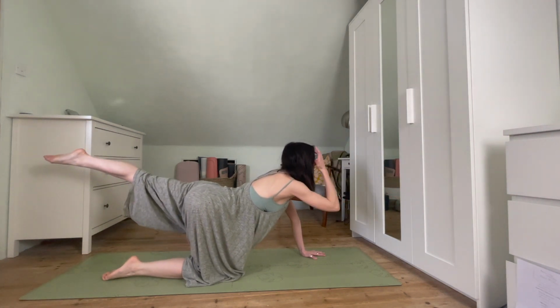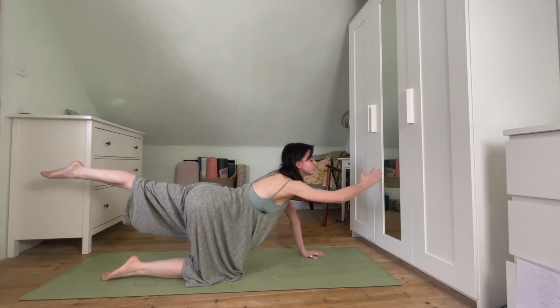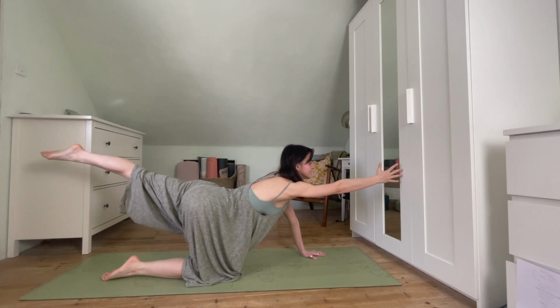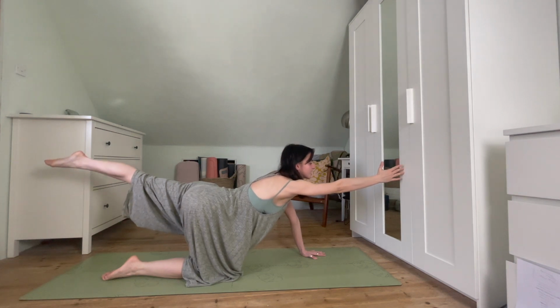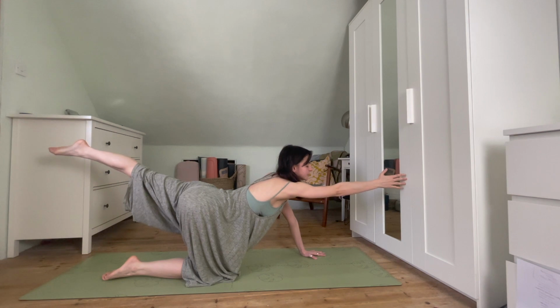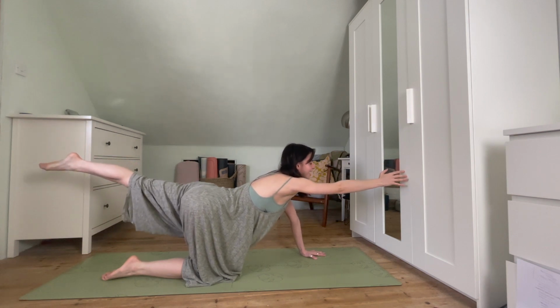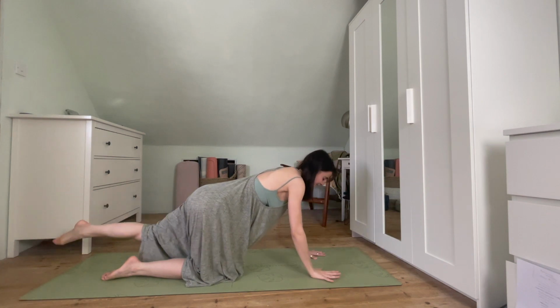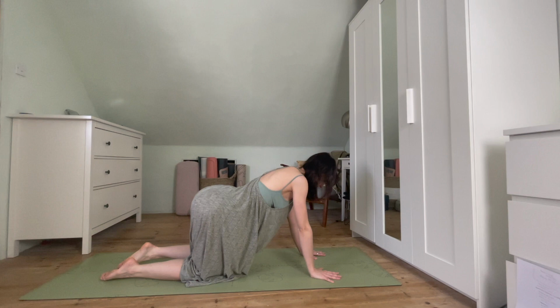So we've almost got this push-pull effect now. The right arm is reaching forwards, left foot reaching back, almost like a piece of string. So we're finding that balance in the center. We're pulling forwards and pulling back, stretching everything out. Taking just one more inhale here. Exhale, release everything down. Maybe take a wiggle. And then we just come to the other side.